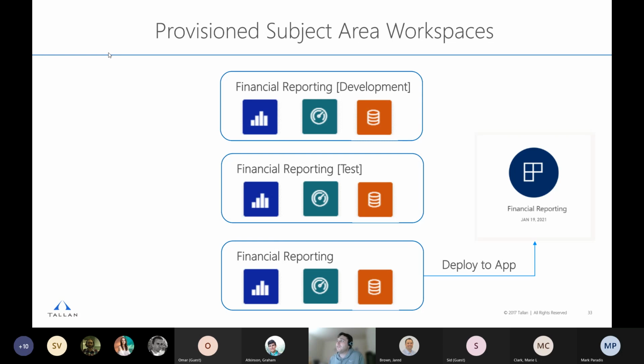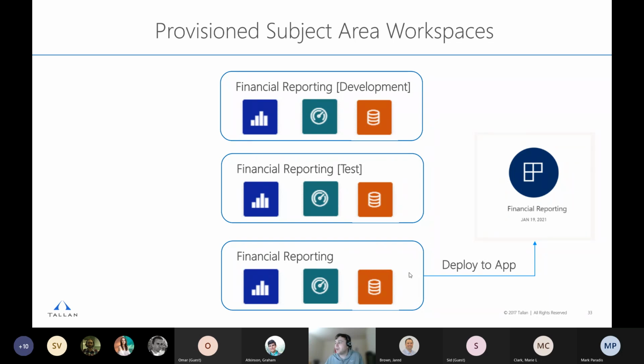So here are those provision subject area workspaces. So let's say the finance team came to us and they said, hey, I need some financial reporting. What we would do is we would provision 3 workspaces for them, a development, a test, and a production. And ultimately, you can move your content from development to test with proper connection strings.